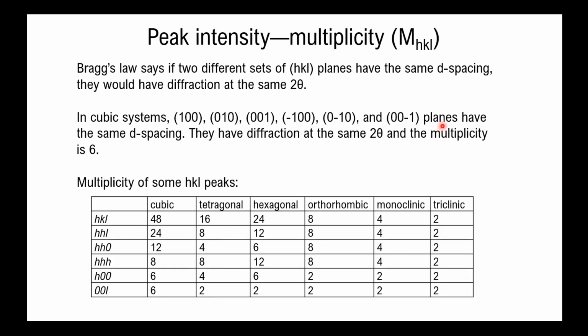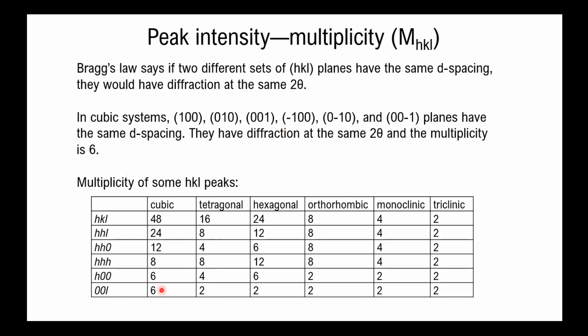And what that means is you will actually see a strong intensity at that position because the multiplicity is high, right? But also depending on other factors, for example, what's the magnitude of the structure factor, right? What's the Lorentz polarization factor at that point? Depending on other factors, the outcome intensity may be small or strong, but at least this term is giving a lot of magnification of this peak, right?